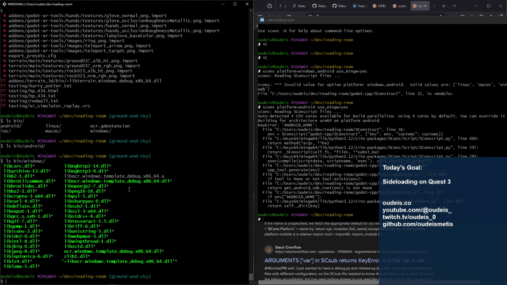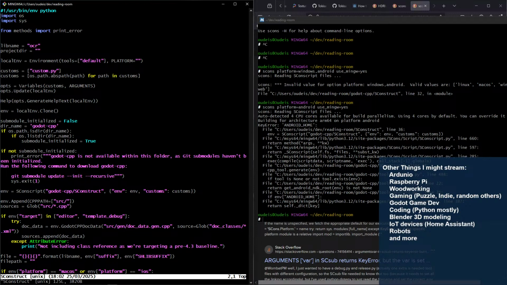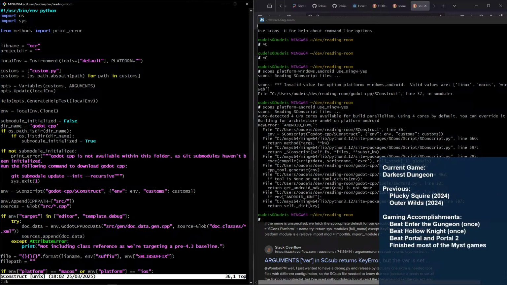Let's take a look. Vim. S construct, right? I really need to fix my Vim RC on this machine. These colors are horrendous. S construct. Godot CPP S construct. env customs.